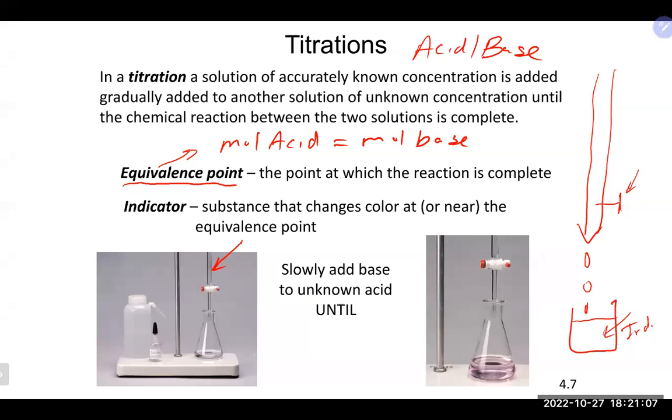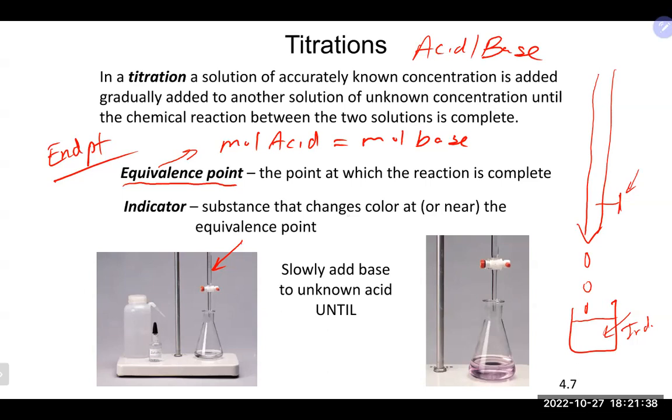So whatever acid you had, you added enough base to neutralize it, or if you started with base, you added enough acid basically to neutralize it. We really do stop. Sometimes it's referred to as the end point. The end point of a titration is where you lay off and go, I think I'm done. And if you did a good titration, your end point and equivalence point should be pretty close to each other. If you did a bad titration, they're very far away from each other. So if you do a good titration, those should be at the same spot.